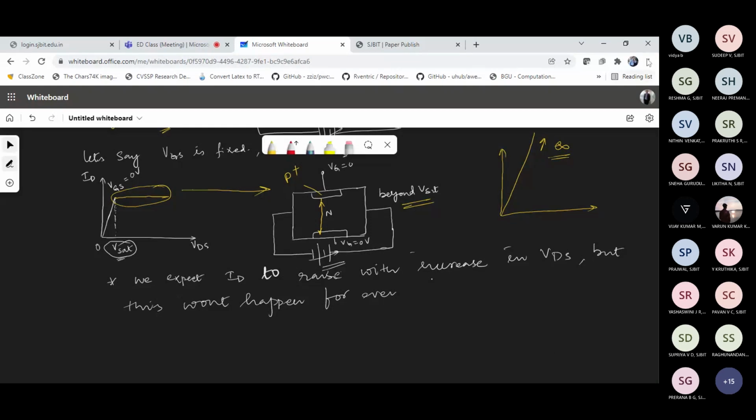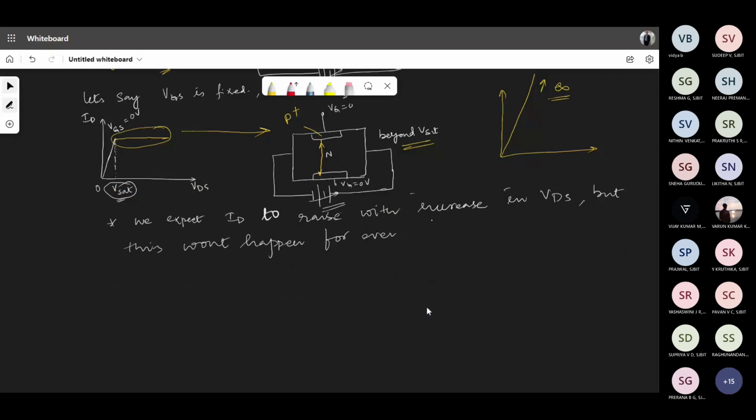Depletion region slightly increases. Depletion region is going to increase. Omkar, if you're saying that there is a depletion region coming into picture, I think Omkar gave this answer, correct? Yes, sir. The depletion region increases or decreases when the gate voltage is positive or negative. In fact, it should be negative for the depletion region to penetrate into the channel. But on what basis you said that there is a depletion region coming into picture now? Even though I should agree to your answer, but what made you to say that all of a sudden with no gate voltage, the depletion region has penetrated within the channel or into the channel?